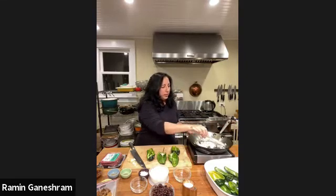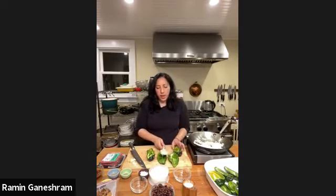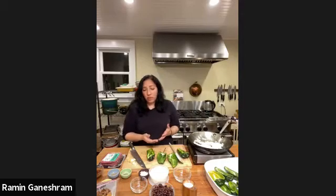We're just going to fry this till they're translucent. This is going to take a while, maybe 5 or 6 minutes, at which point we're going to put in garlic. So while we're waiting for this, I'm going to tell you about some of the other ingredients.